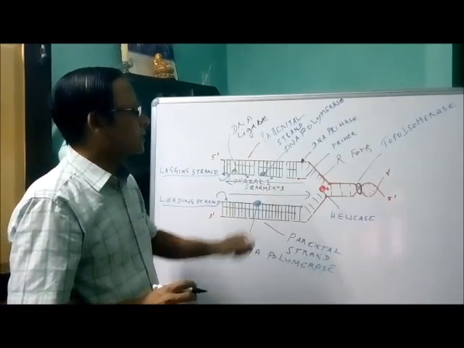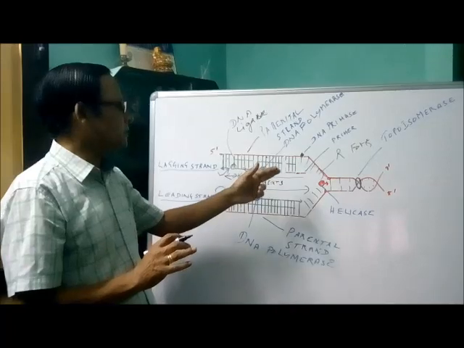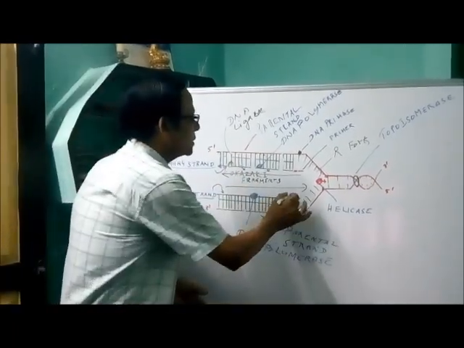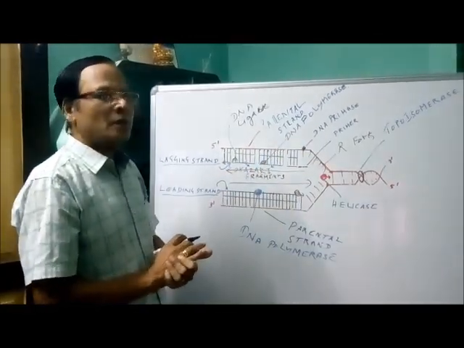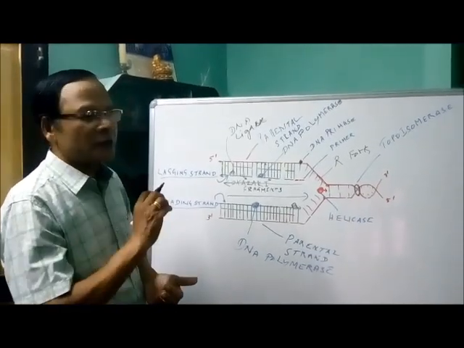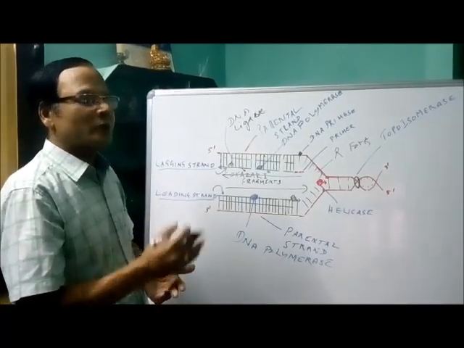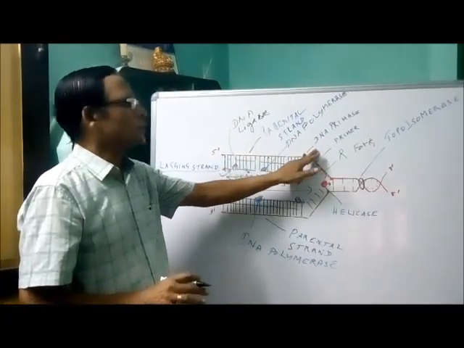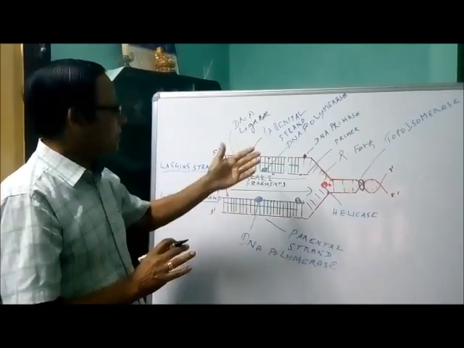So, a few nucleotides of RNA are added at the point of replication of the lagging strand and the leading strand, and this is called the primer. A few nucleotides of RNA are laid down as a small fragment called the primer, and that is followed by the addition of nucleotides in both the strands. Now, this primer is produced by DNA primase on the DNA template.